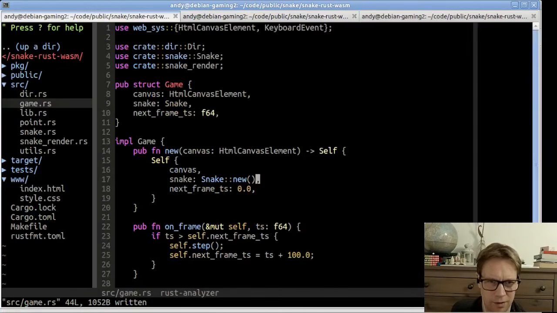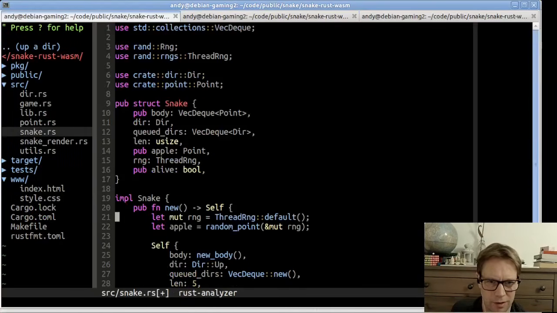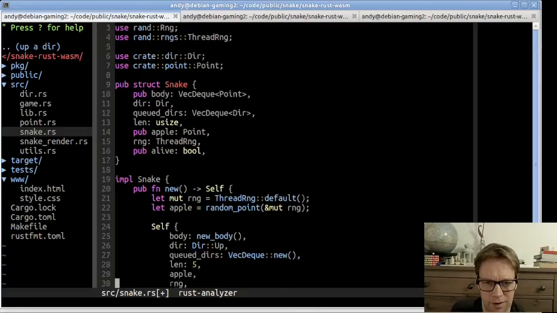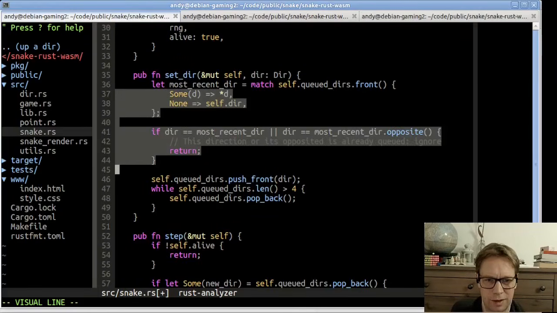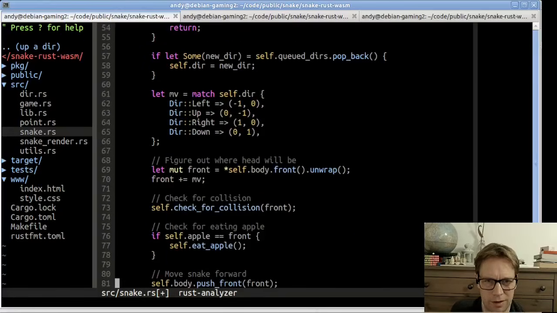Hopefully that was enjoyable. We basically made this snake struct with the position of the snake, the directions that you pressed recently, the length of the snake so that it can grow, the position of the apple, a random number generator, whether or not the snake's alive. We just initialized it. We took some input and used that to set up our direction.